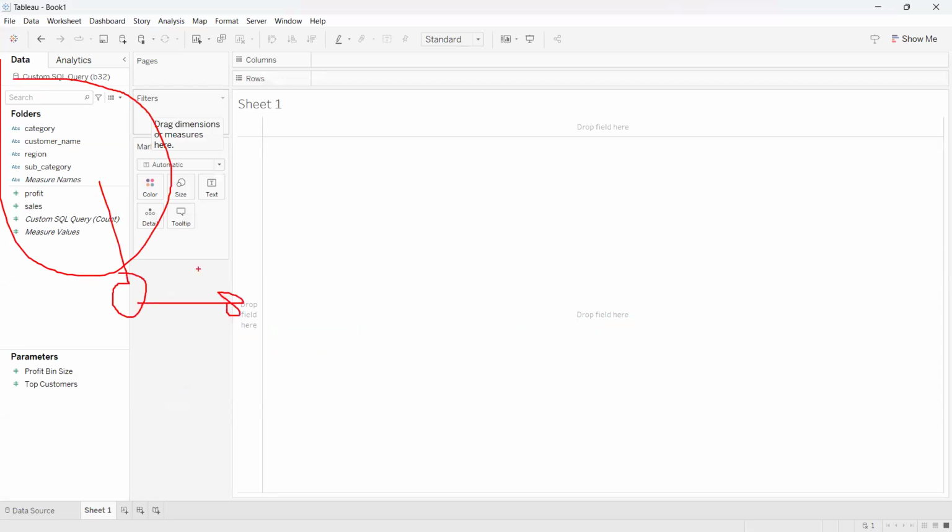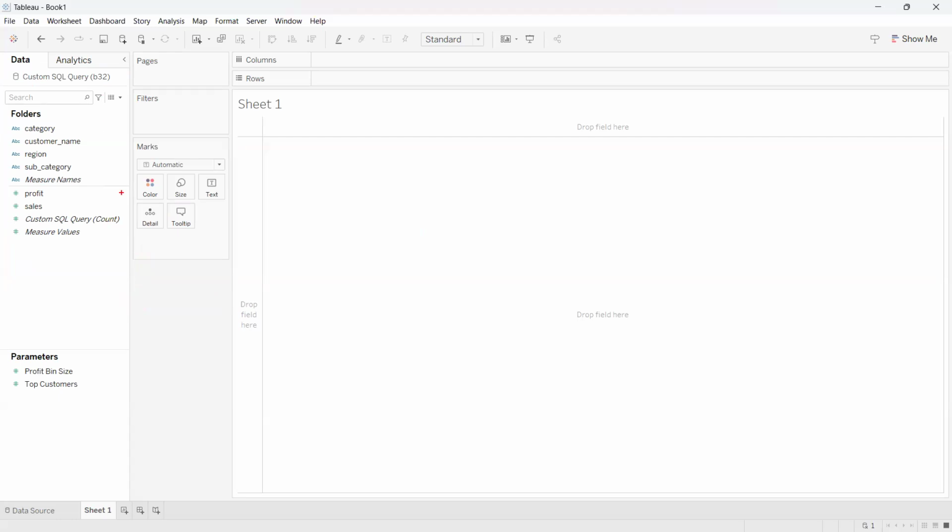I want to see how many rows are there in this table. Anyone will tell how to view that number of records? Simply drag the count into the text field.